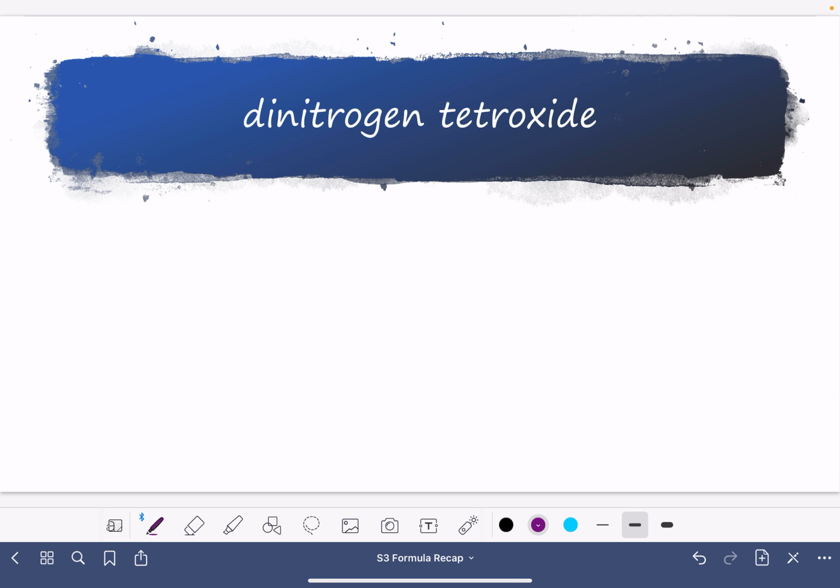Okay, and this one I've got dinitrogen tetroxide. So di for 2 and tet for 4. So I'm going to write down N2O4. Now, what's important to know is that if we're given prefixes, then even though this could be simplified down into a 1:2 ratio, we don't do that. When you're given the prefixes, you leave the ratio whatever it is and you don't do any simplifying. So N2O4 is the correct answer for this.